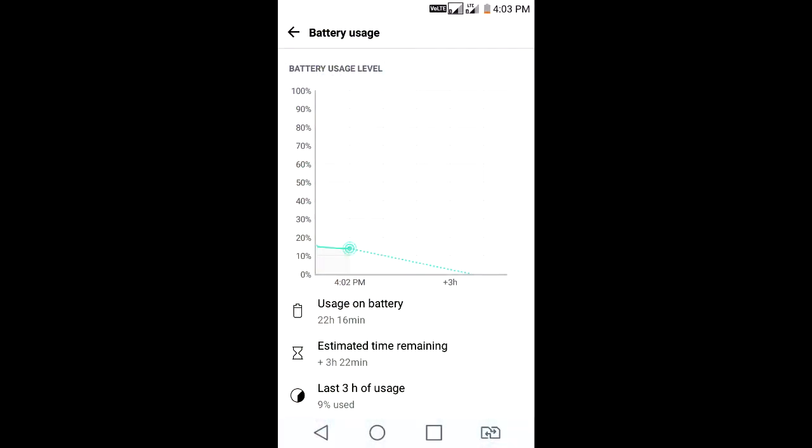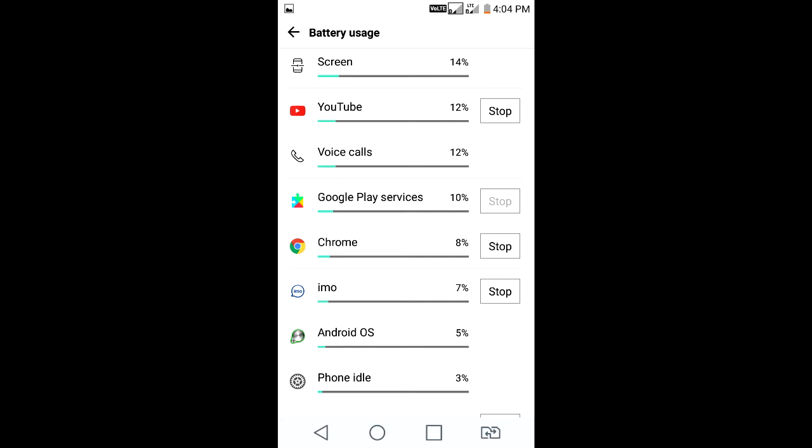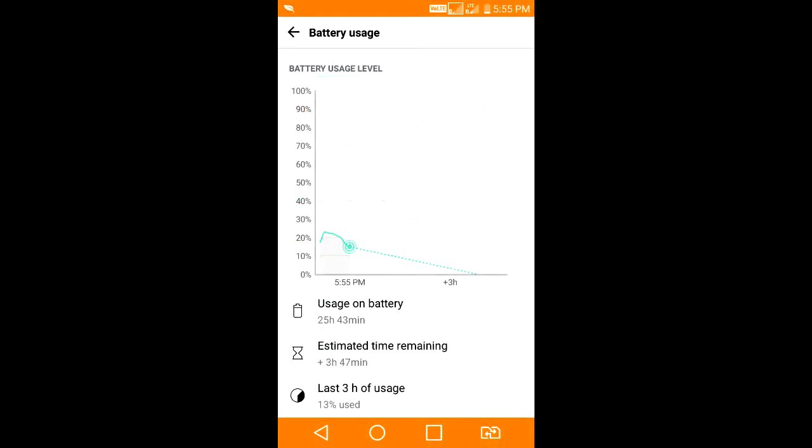I will show you a screenshot here. In this screenshot, you will see that the battery is under the red line right now. It has been 22 hours and 16 minutes since the last full charge. The screen was what consumed most of the battery — the screen-on time was 4 hours, 32 minutes and 10 seconds, consuming about 603 mAh battery. You can also see the amount of battery consumed by different apps and hardware in this 22-hour period. This phone lasted for another one or two more hours until the battery reached just 5%.